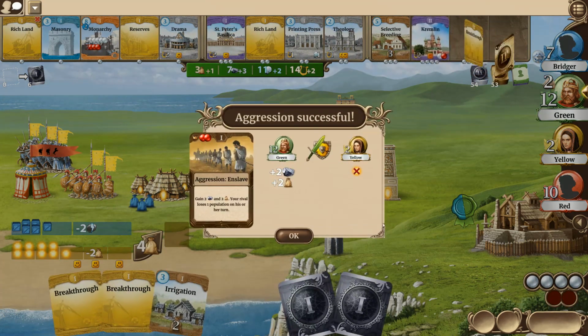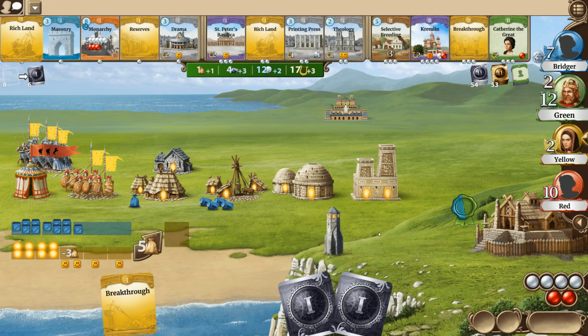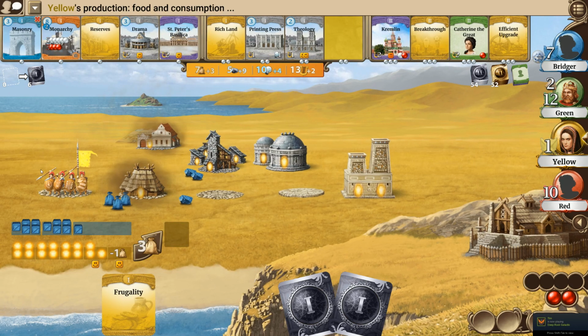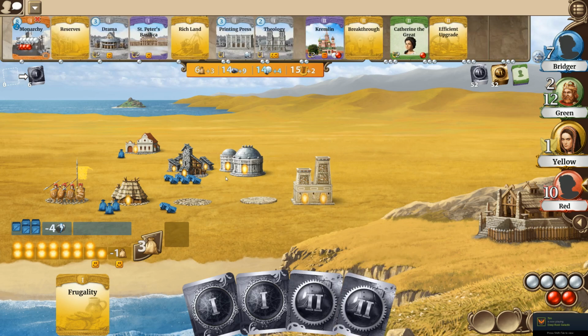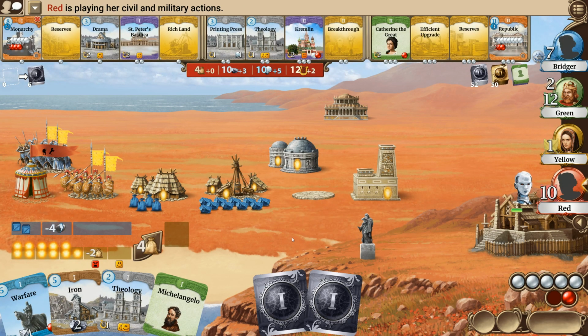Ooh, we got a new colony that we could potentially... Ooh, the aggression was against yellow instead of against me, probably because I made myself a harder target. Yellow, however, has not focused on developing their military, and they are in trouble. So green gains 2 and 2. Your rival loses 1 population on his or her turn. So good for green, bad for yellow. Now, the other way to defend yourself from aggression is you can sacrifice your military units, which doubles their power for each time you do that. Oh, yellow got beat up again, and they lost a building. I'm glad I'm not in last place, militarily speaking.